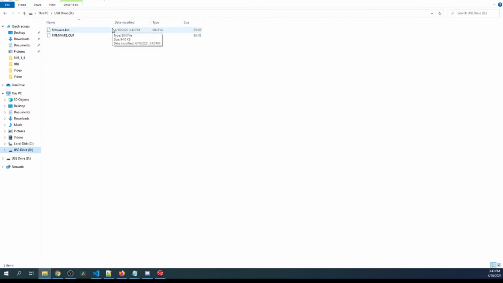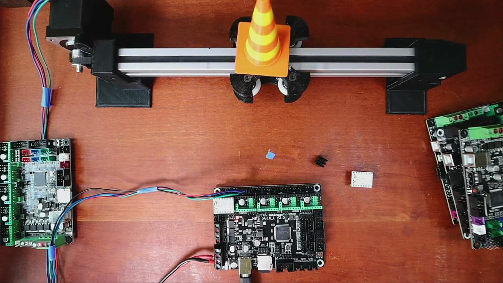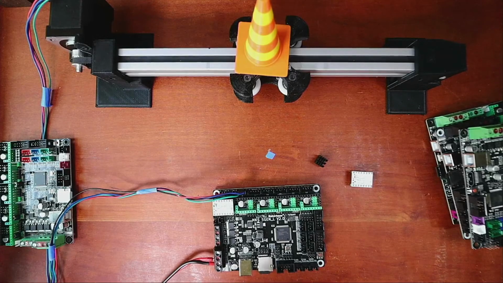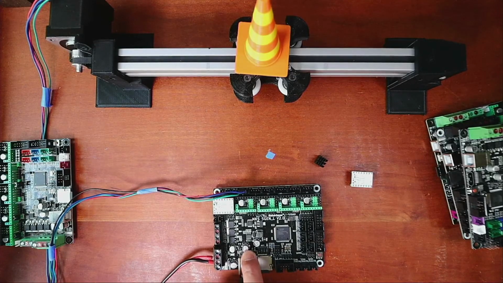So let's power down the system. I'll show you how you have to do this. Take out the power. Take out the USB. Plug in the USB. It's loading the firmware as we speak. Now I'll plug it in. And let's go back and see if we can reconnect.